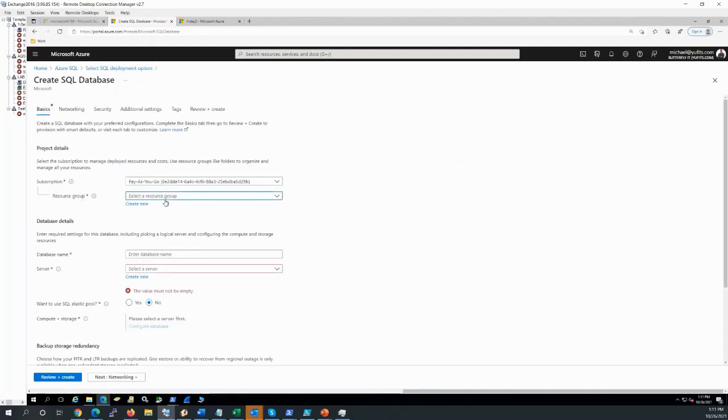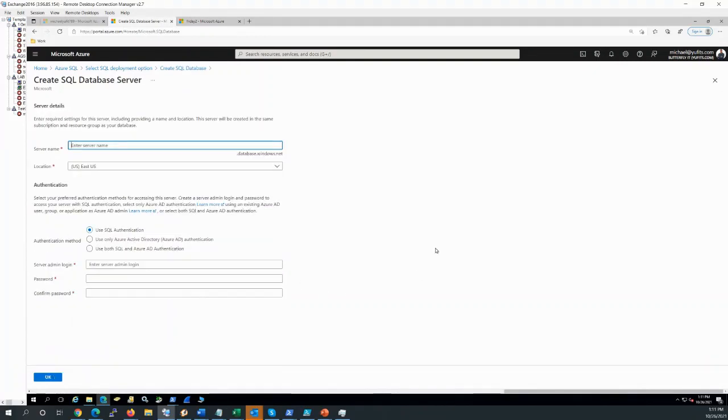Let's quickly create a database. Absolutely in the same way, we will need to put it in some resource group in the beginning, select a subscription and give it some name. Okay, and then we're selecting a server. Well, we don't have one. If you remember, in the beginning I said that once you're creating a database, you first of all need to create a server object because it needs to run somewhere, right?